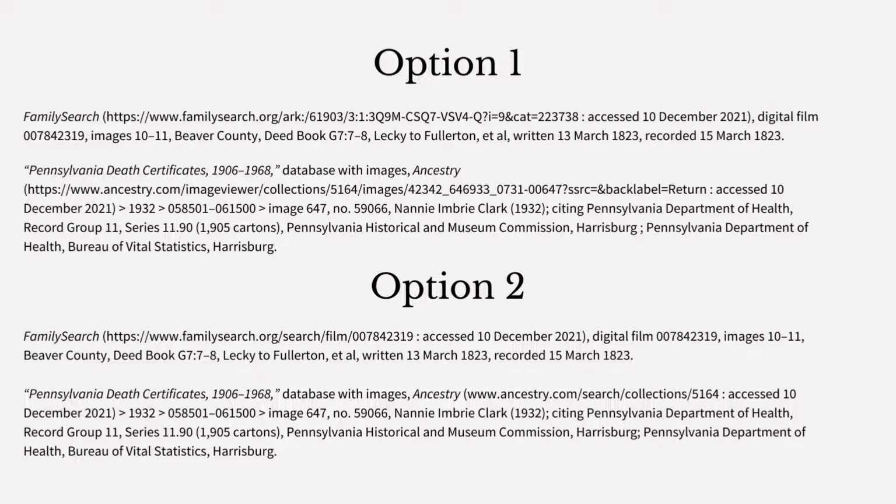The benefits of the shortened URL are that it looks cleaner, it usually takes up less space, which may be important if you're publishing, and it provides the necessary details that would make the record simple to find online. A URL may change, but it's unlikely that FamilySearch or Ancestry will change their film or collection numbers. The second option will work for any digital collection that has nested folders. If you're citing a website or a blog post, including the full URL in your citation may be the only option.